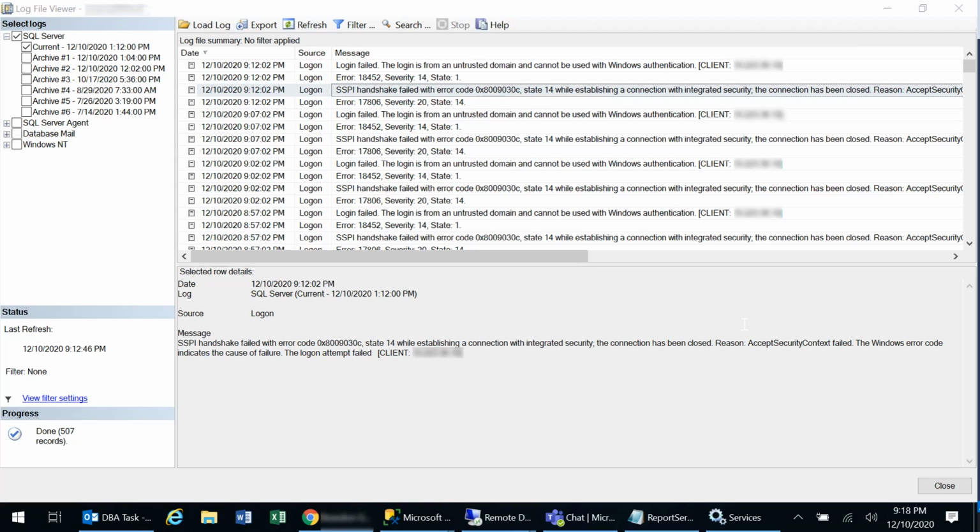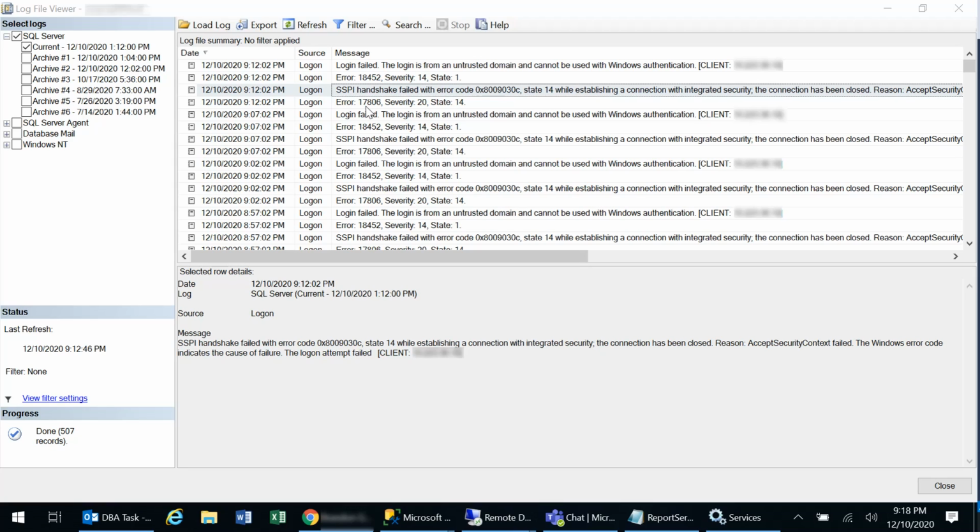Here we're going to discuss an error that's quite common, and any DBA will encounter this error several times throughout the year. This error in particular is SSPI Handshake. Now every time I run across this error, there seems to be a different solution. So in this particular case, I can only discuss what solution I used to resolve this SSPI handshake error today.